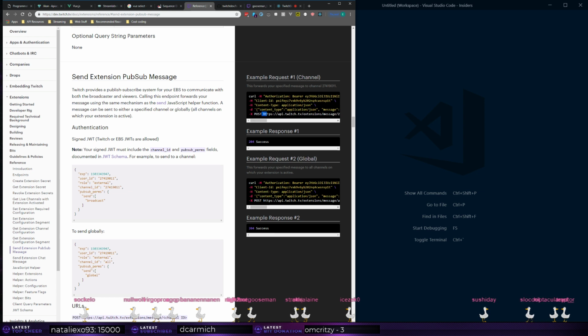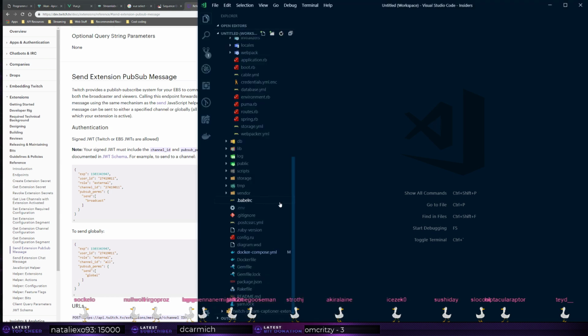You just do a post request specifically to a channel, and then you put in the payload. The thing we need to do though is generate a token that we send as authorization on our extension's behalf.